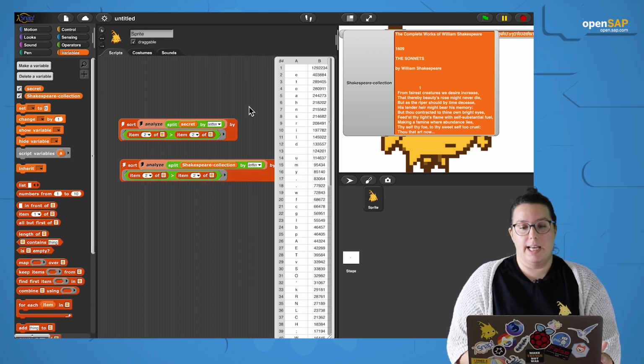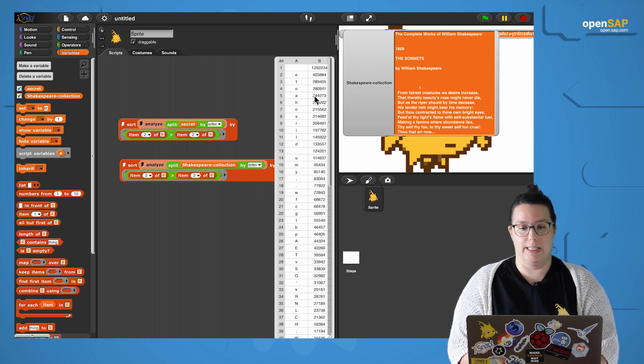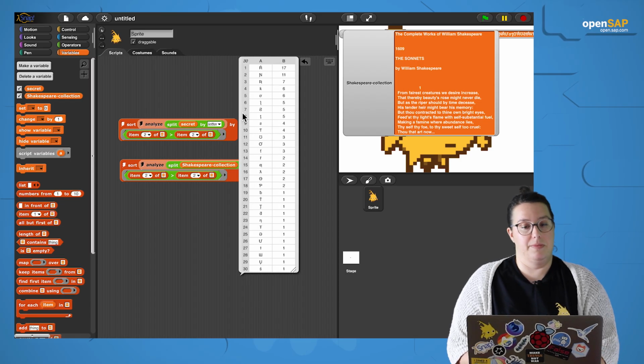We can see that Shakespeare has 84 different signs in his texts, and they also occur with different frequencies. The one that occurs most is the space. The second most is an E. So we might guess that maybe in our secret, space is also the most frequent letter.